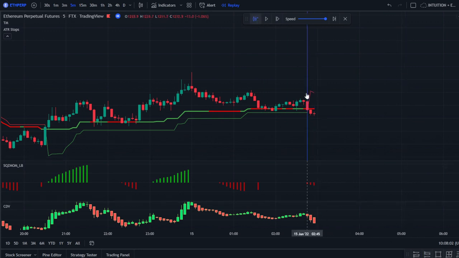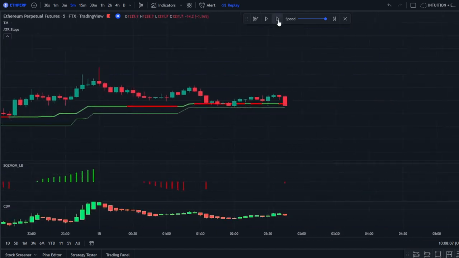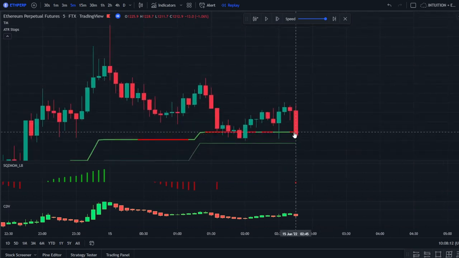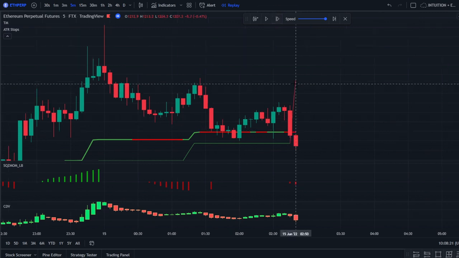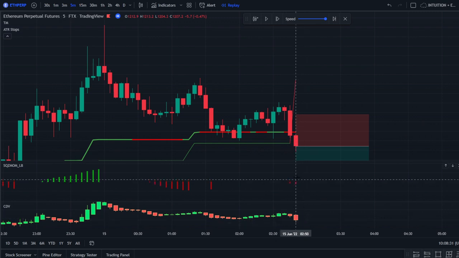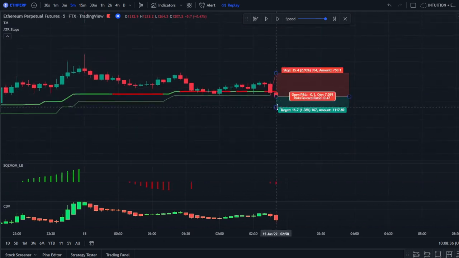So let me zoom back on the candles right here. So let's click one candle by one candle, and here we have a break below the trend magic with a red sign, but our ATR stop is not broken yet, so I'm going to wait for one more candle. And here we have the ATR stop appearing. So this will be an entry because the price is broken below the trend magic with a red indication. CDV is giving me a red sign, and squeeze momentum is giving me a red sign as well. Stop loss will be right above there. We will take a 1.5.